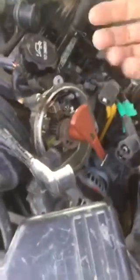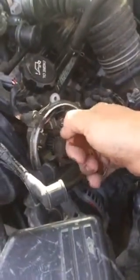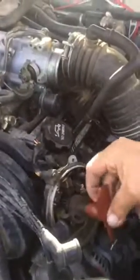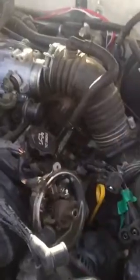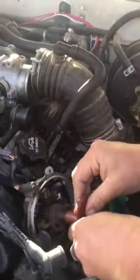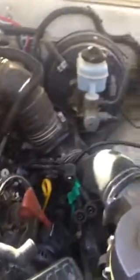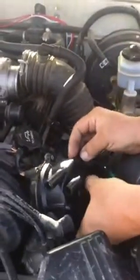Now I want to show you how easy it is. I was a little nervous because I'd never done a rotor before on a distributor cap, and I didn't know how to get the rotor off. But you know what, guys? All you do is pull it off. We pulled the old one off, put the new one on. We can get it on the right way here. Just like that, simple enough. And then your distributor cap just goes right back on like that.